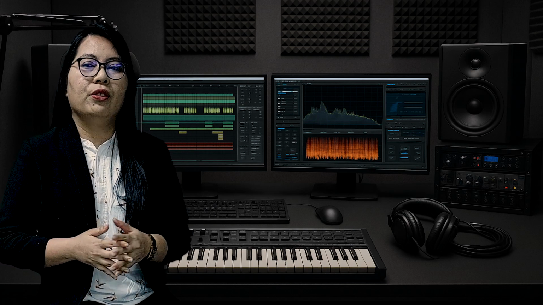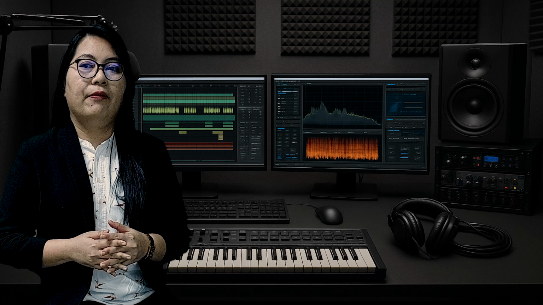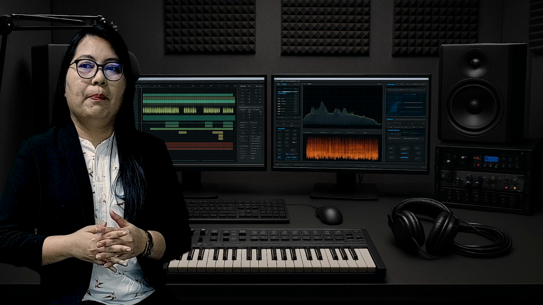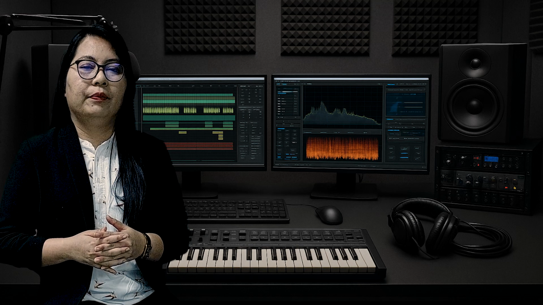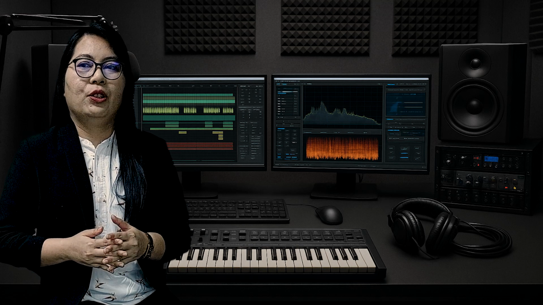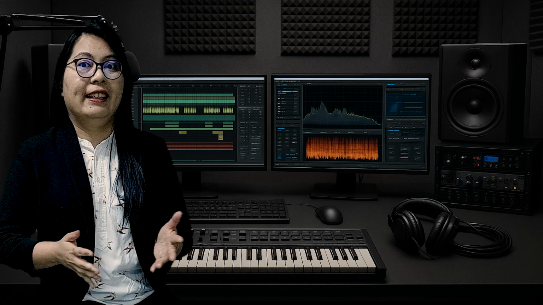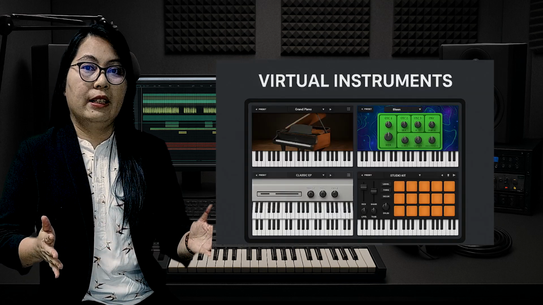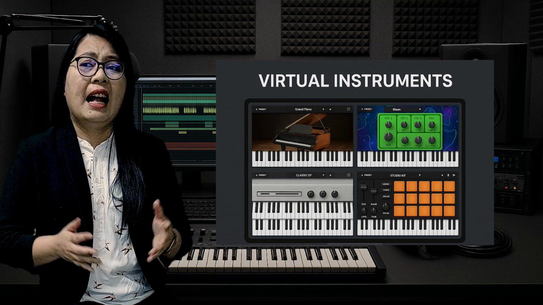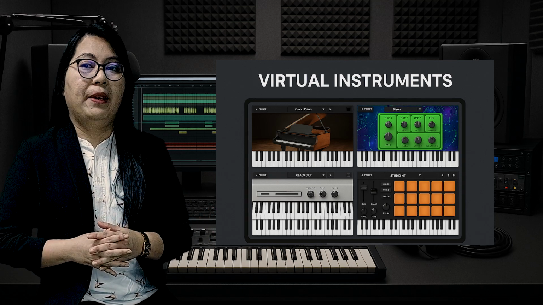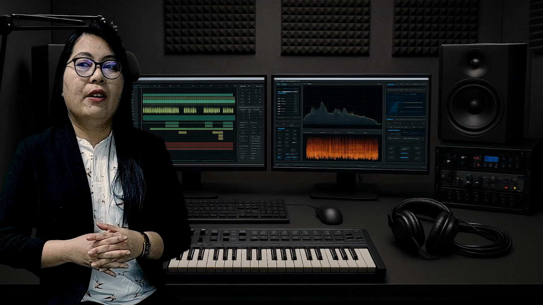Now let's talk about the tools inside the tools: plugins and virtual instruments. These are the pen brushes for sound. Plugins let you add effects like delay, distortion, reverb, glitch, anything. And virtual instruments, they simulate everything from grand piano to alien synth right on your screen.